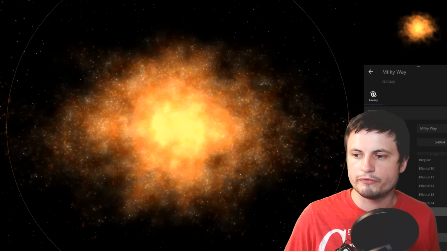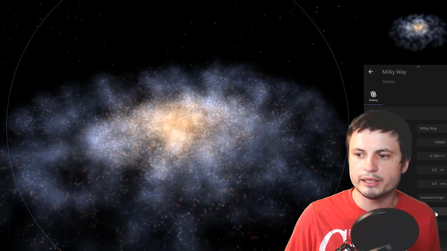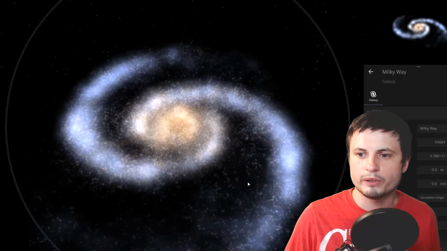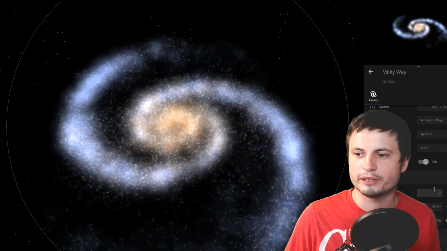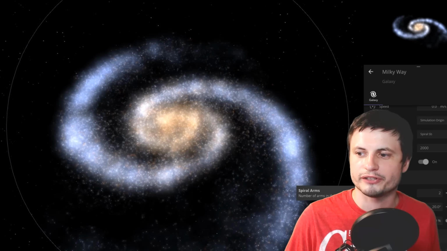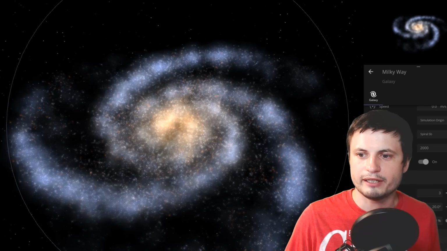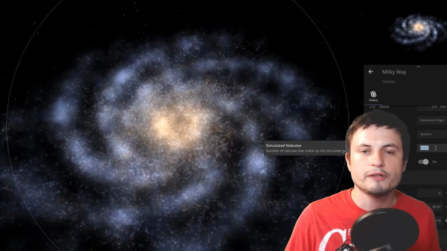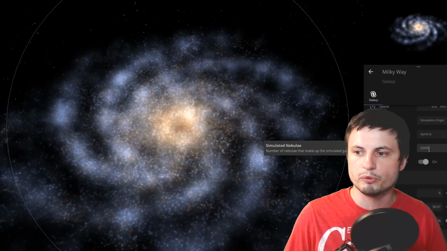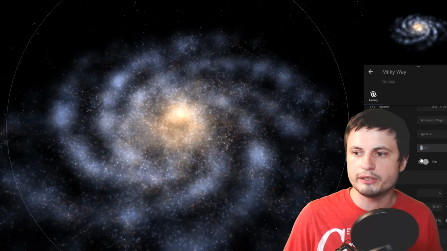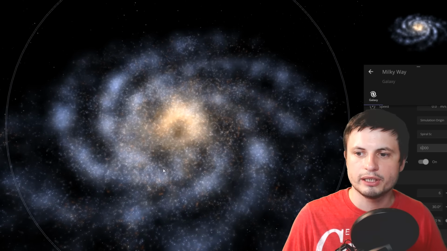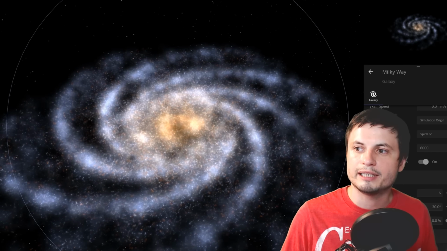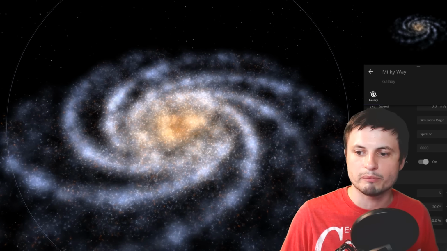Lastly, you can go through various spiral galaxies, and you can even create your own spiral galaxy with as many arms as you want, which is really what makes this one of the best galactic simulations now. I can basically create anything I want. Here is a galaxy with like 6 arms, and all of these arms are going to be perfectly aligned and look absolutely incredible. And if your computer is powerful enough and you want to make this even more beautiful, you can then change the number of nebula presented here to make the galaxy even more remarkable and even more realistic. And this is kind of mind-blowing, to be honest.